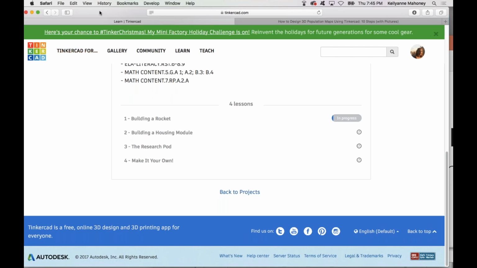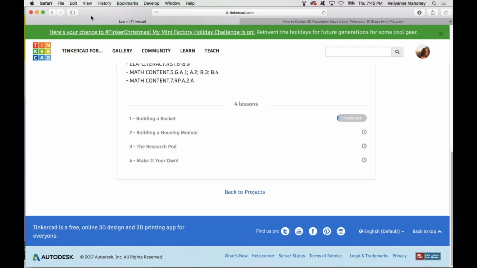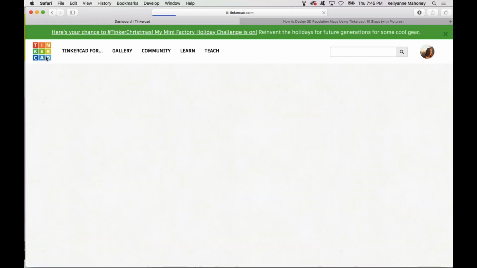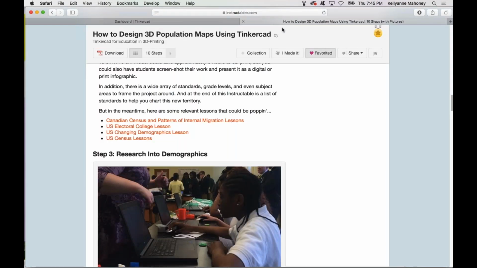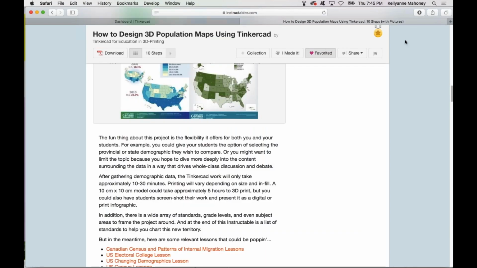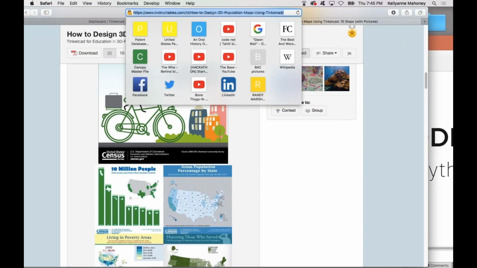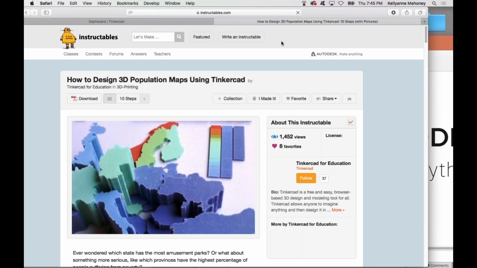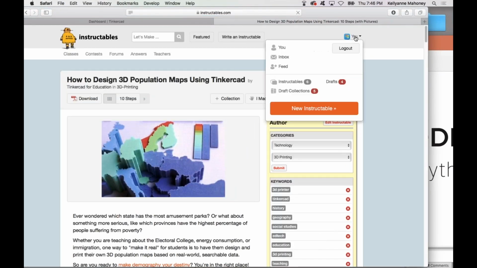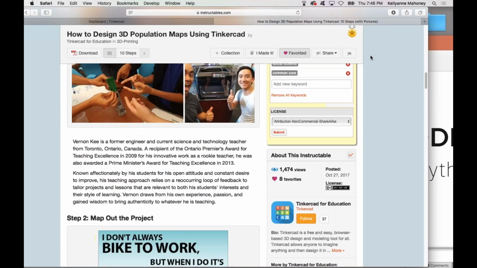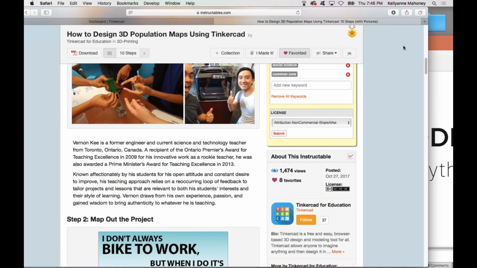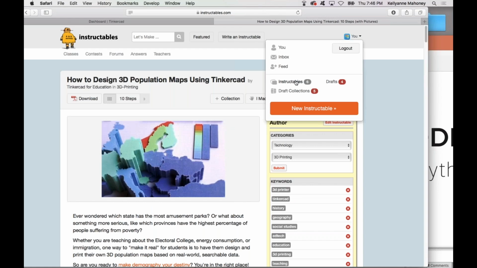Any suggestions on how to integrate Tinkercad and 3D printing in traditional high school classrooms like Algebra 1, Geometry and Algebra 2? Yes, so actually if you go to the Instructables page, and you go to How to Teach Math, is a super good one. And that gets into cool ideas for projects. I'm going there now. There we are.